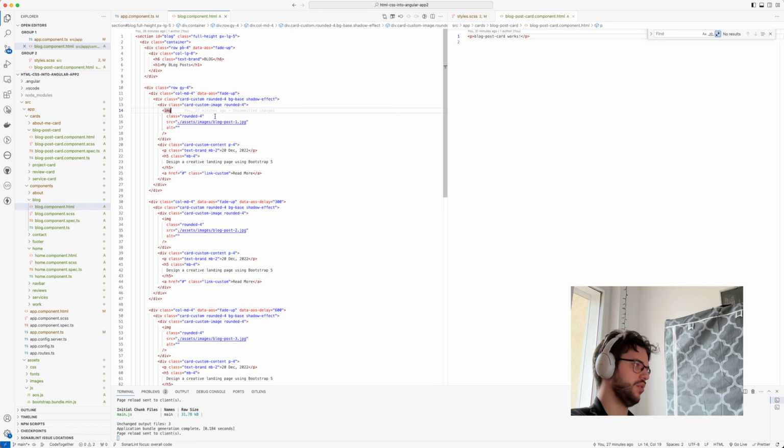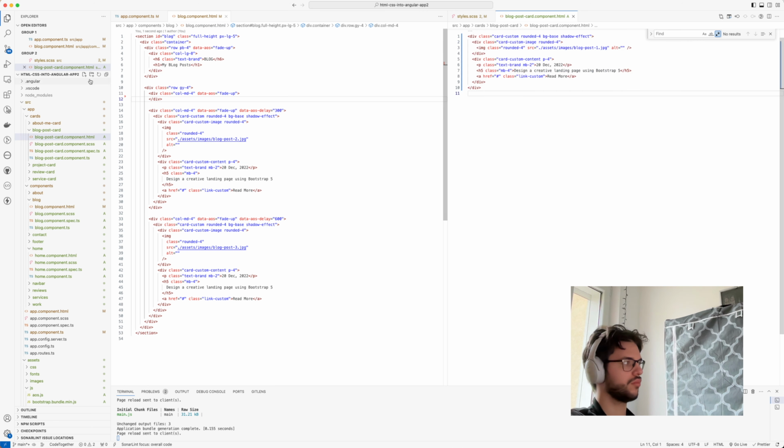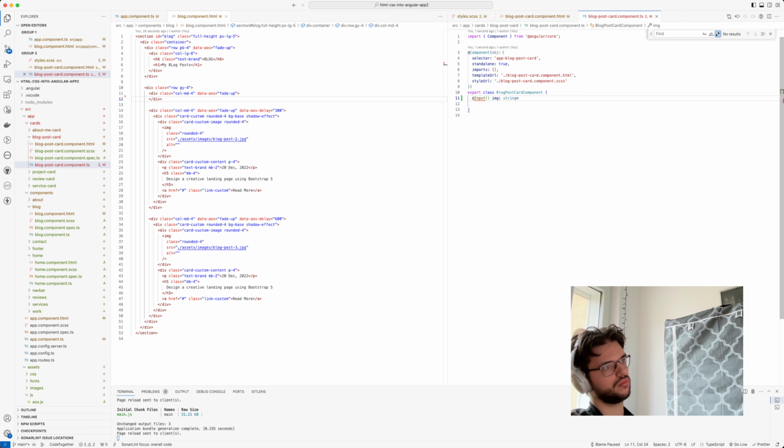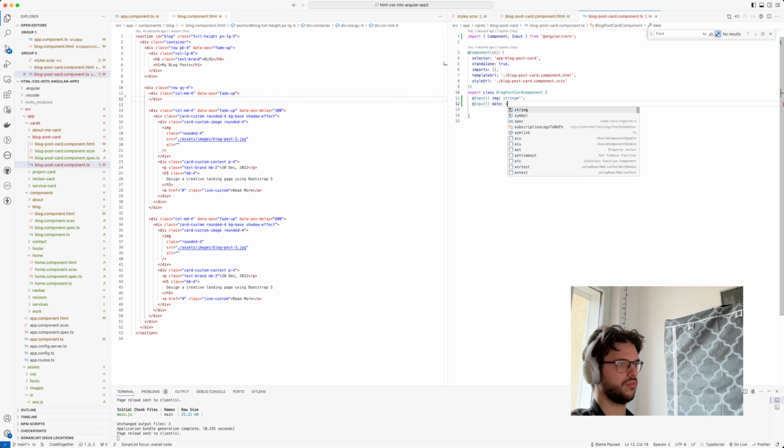So here we have the image, we have date, paragraph, and a link. The default text is to read more, so let's keep it as it is.